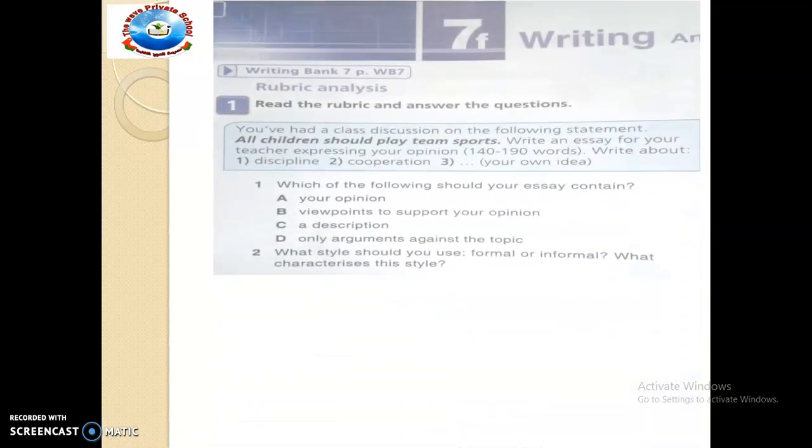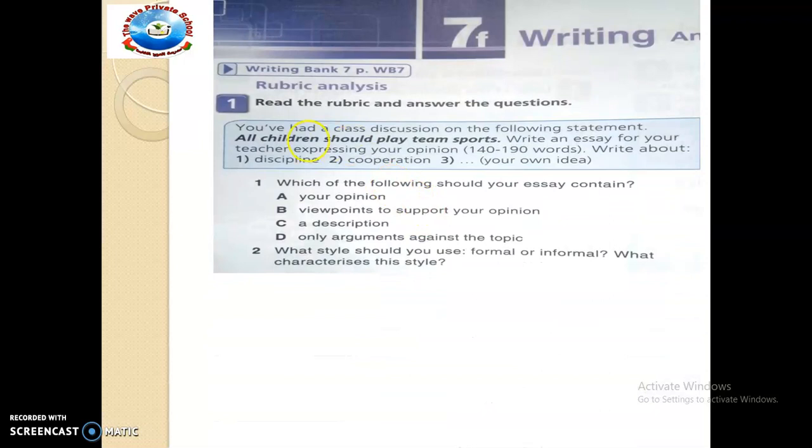Okay, then we have the first. It says rubric analysis. Read the rubric and answer the questions. Have you read the rubric? Which of the following should your essay contain? Is it your opinion? Is it viewpoints to support your opinion? Is it a description?